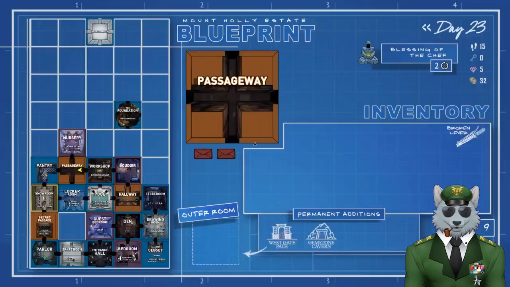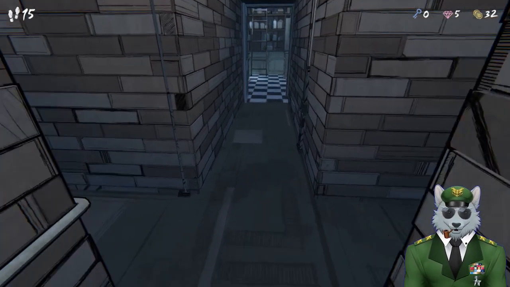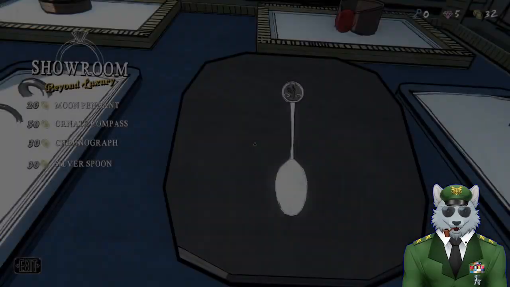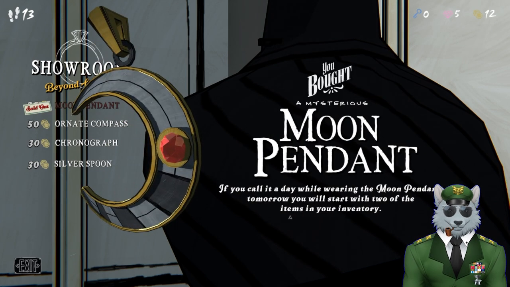Now, I do have an item in my inventory. It's a broken lever. I remember hearing or seeing something about a broken lever. I just don't remember what room it is in because I don't think it's something outside. If you recall it, you wearing the moon, you will start tomorrow with 2 of the items in your inventory. Okay. Let's do that.